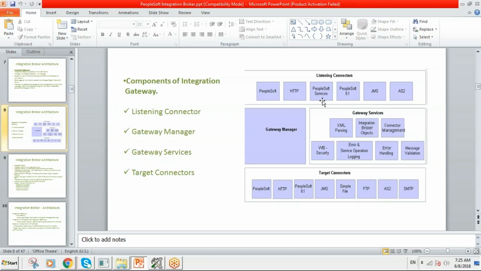Sometimes it will invoke the target connector and wait for a reply. Whenever the reply is received, the gateway manager forwards the same reply to the listening connector.